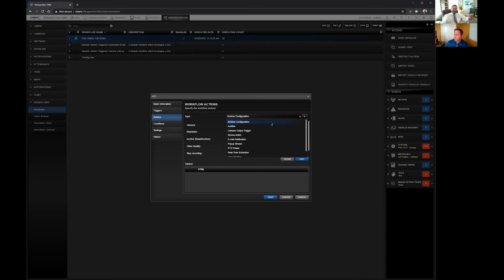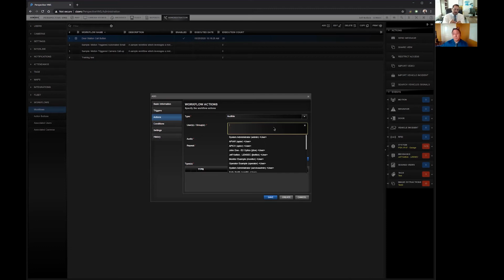I should also mention that these actions can happen in conjunction. We're going to demonstrate one of those here at the end of this video segment, so please stay tuned and see how that actually happens. We're going to demonstrate a couple of things happening together simultaneously. You can have an audible output. The audible output on your workstation, on your PC, can ding to let you know that this workflow has been initiated and is happening. And you can define which user or which user group, a series of users, will get that audible output.